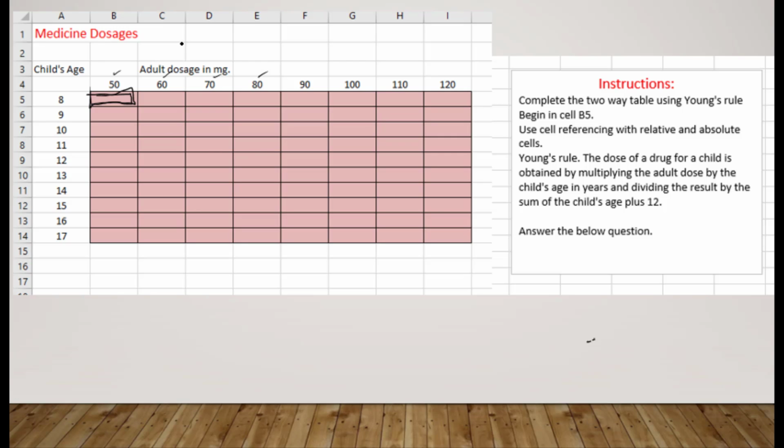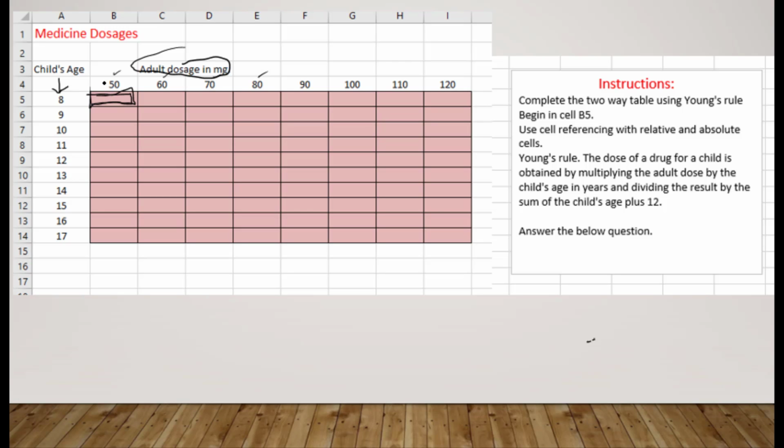So what we have here is an adult dosage of medicine in milligrams, 50, 60, 70, etc. And down here we have the child's age, 8, 9, 10, 11, and so on. And what's going to be in the cell, say this cell right here, is going to be a number that is the child's dose.